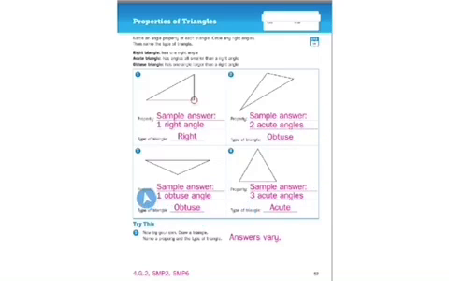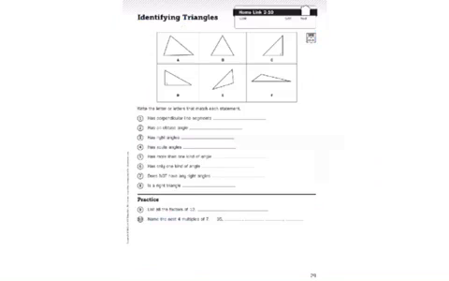If you're not sure if your answers that you wrote are correct, you can come and show me those in class. Once you're done with that, you're going to go ahead and work on the home link, giving that a try. Make sure that you pay attention to the directions here that say write the letter or letters that match each statement. So you're going to need to go through each one and see which things it applies to. Be careful. You're going to see that there are, I think, 24 correct answers up in this top part. So once you think you have that done, come back and check your answers.